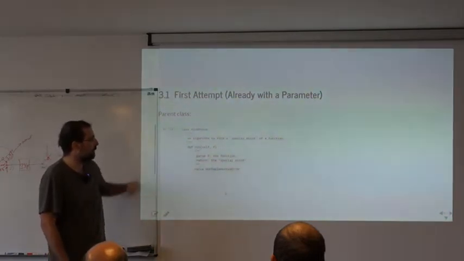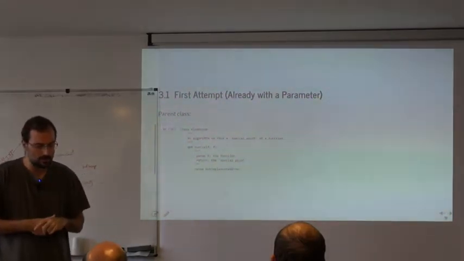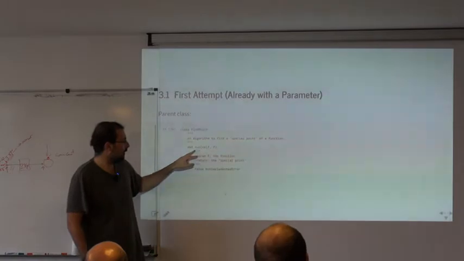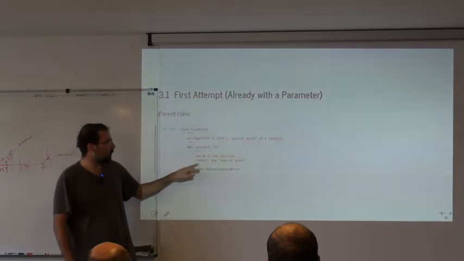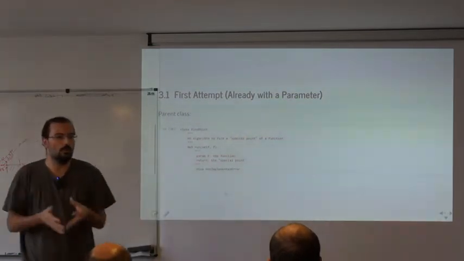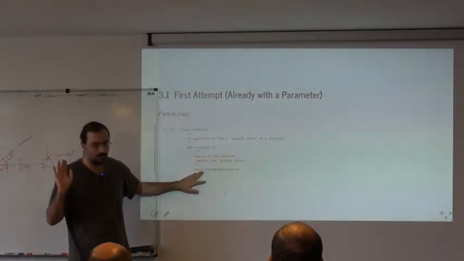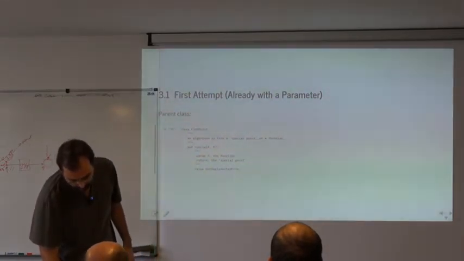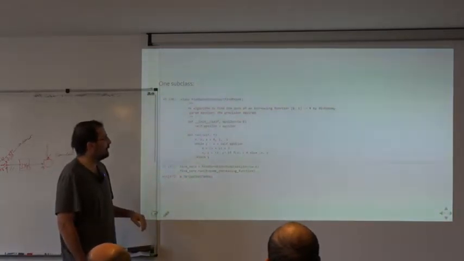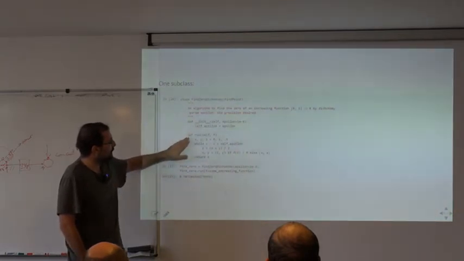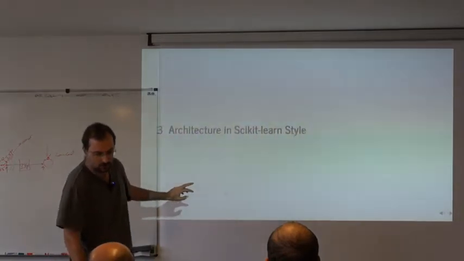So I will define a parent class find point, and what an object of this class is able to do is run, because it's an algorithm, and it takes a function as input and returns some kind of special point of the function. It can be the zero, it can be the argmin, and so on. Of course, for the parent class, this method is not implemented for the moment. And for example, for the find zero dichotomy, for my run, I need to take only f, because it needs to have the same signature.